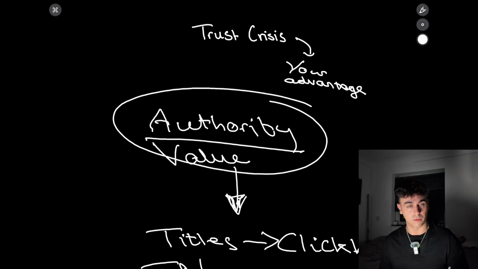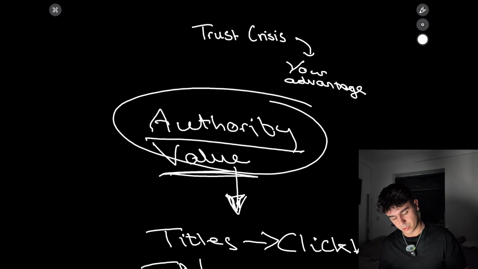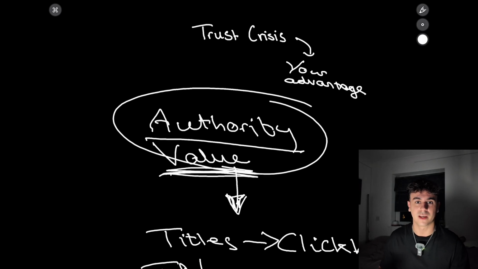Focus on presenting yourself as the authoritative figure in your space, and present yourself as valuable. Give as much value as you can. Give away all of the information that you have, so that people and viewers and your ICP click on your videos and they get exactly what they were promised by the title and thumbnail. And if you do this and follow the structure, everything will work out.